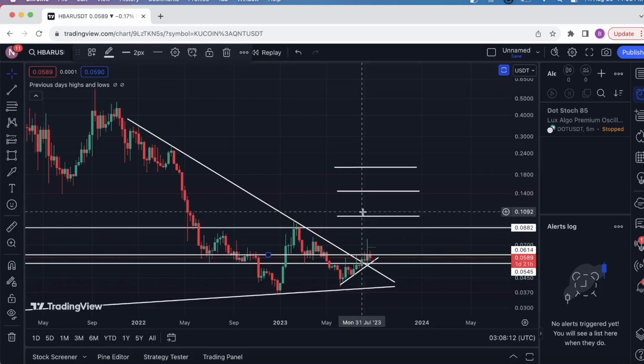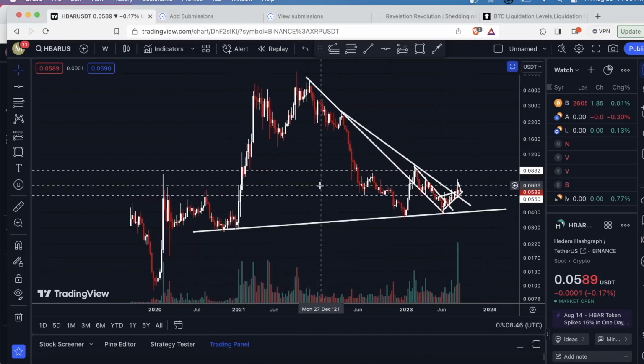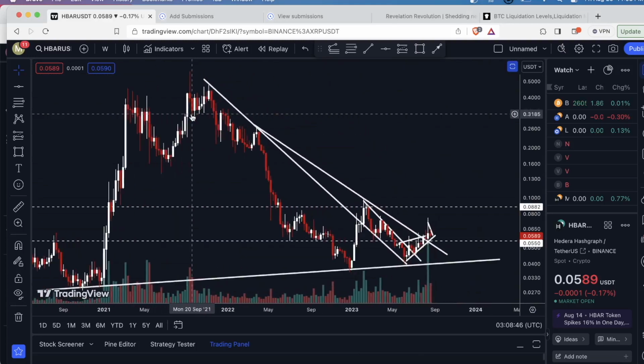Now, one thing that is quite promising is this is a potential double bottom, okay? And there's a very bullish sign that was put in as this occurred. So I'm going to change the chart. And this time I'm going to show you, where's the chart right here? So different chart, same time frame, weekly. What I want to show you is this.